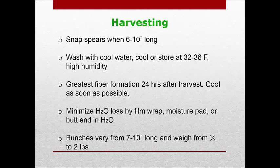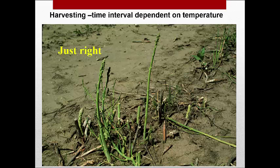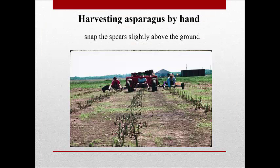The bunches vary from 7 to 10 inches long and weigh about 1/2 to 2 pounds. And I'm sure everybody loves to see asparagus in the spring when they go to their closest store, Hy-Vee, Fairway, wherever. We love to see that asparagus. Just to show you a picture, this is a good time to harvest. This is just right, nice and tender looking spears. Snap the spears slightly above the ground. Again, snapping is better than using a knife because you don't want to spread diseases.